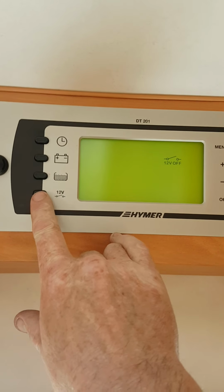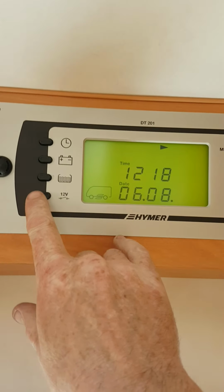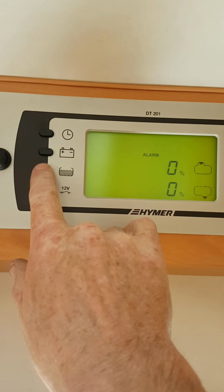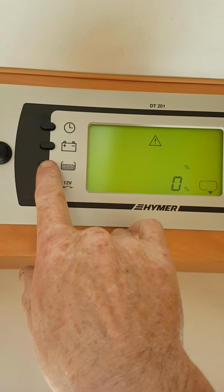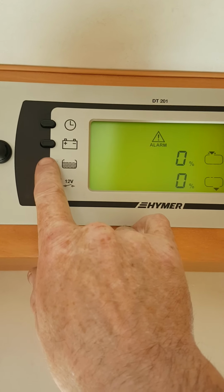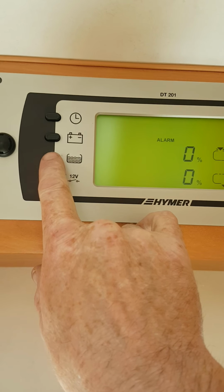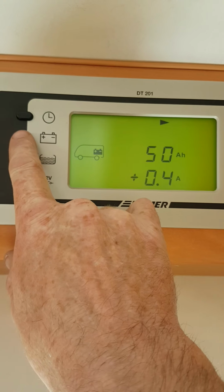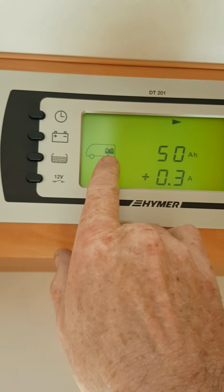You have your 12 volt here on and off. You can see it comes up on the screen. So when you switch that on there, everything comes on inside the van. The next thing you have in is your water levels. It's showing up an alarm there now. That's your fresh water at the top there. It's empty and it's showing an alarm that it needs to be filled, and the bottom one there is your waste.